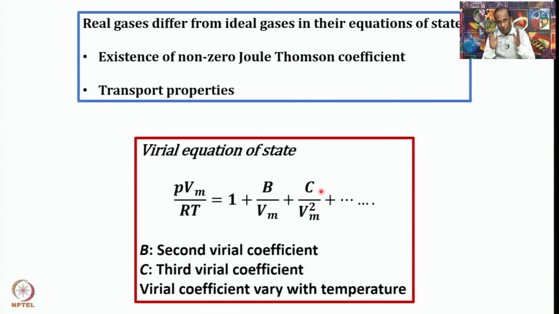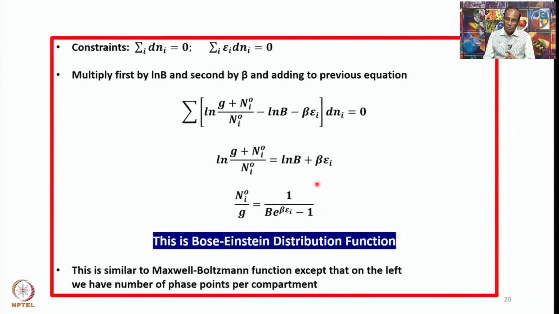You can compare, remember, the ideal gas equation PV is equal to nRT versus the van der Waals equation. In the van der Waals equation, you brought in a and b, which correspond to attraction and repulsion representations. So similarly here, the virial coefficient B and virial coefficient C are indicators of intermolecular interactions or the deviations from ideality.